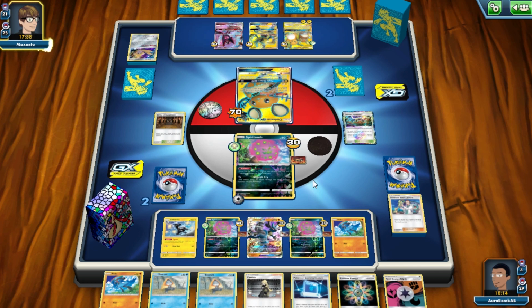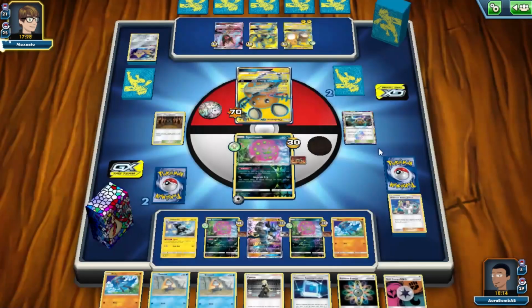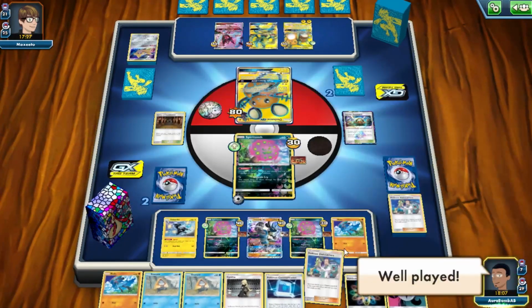This was supposed to be an easy matchup because of Lucario, but no, it had to be a bunch of, like, don't find Professor Elm ever. This is why I hate playing Elm. That's why I hate playing Elm decks, bro. Is he just gonna scoop this game up? I guess well played, dude. Well played. I guess he just left the computer because he knew he lost.